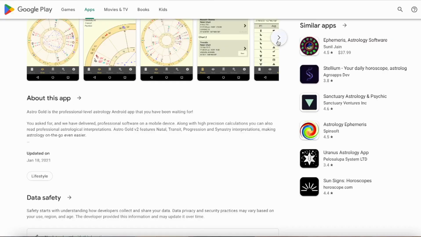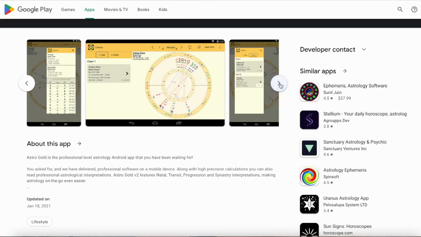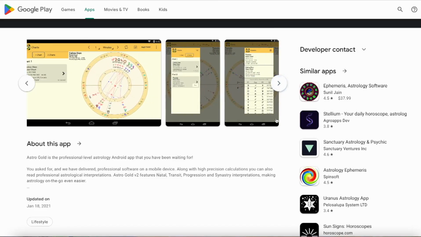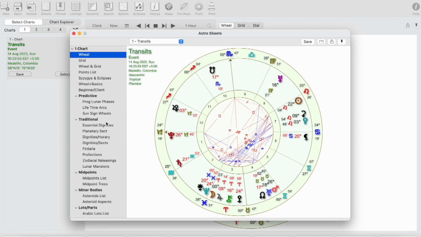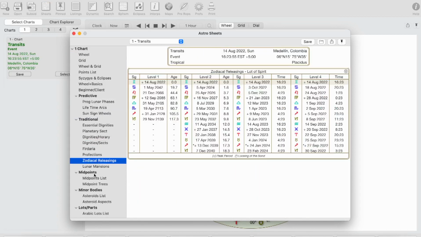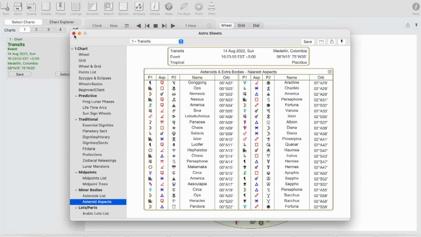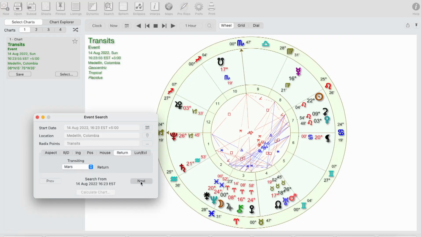It could also work in the mobile application, because AstroGold also runs on Android, and still it can give something. The resolution will be lower because a lot of features in the mobile application are not that advanced. But on the computer we have a very easy summary of the algorithm to calculate the transits that we need. We can also search for it by eye, but it will take much more time and we may miss a lot of important aspects that are happening in the meantime.